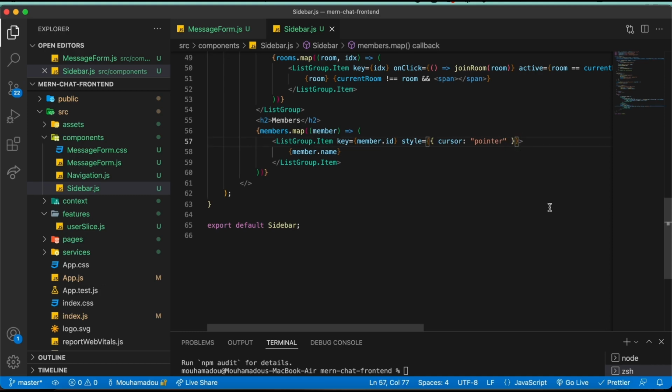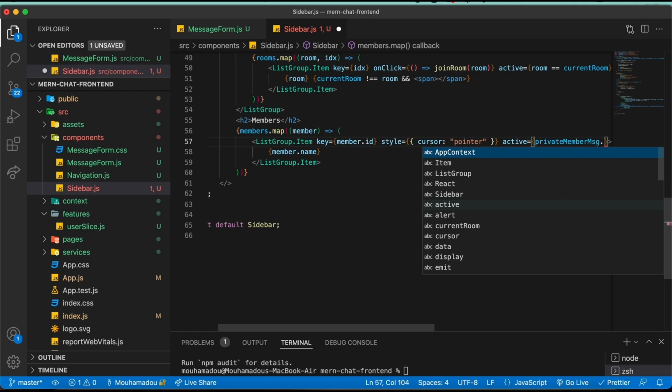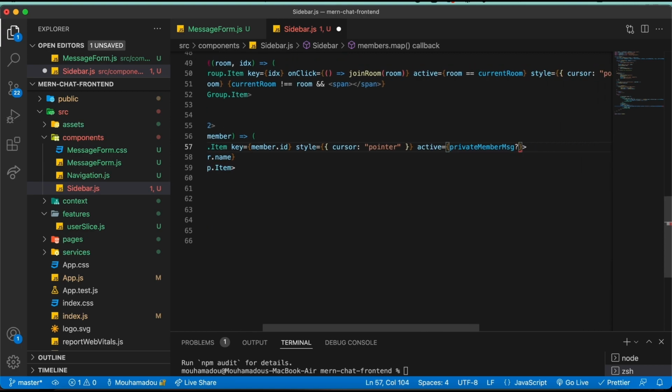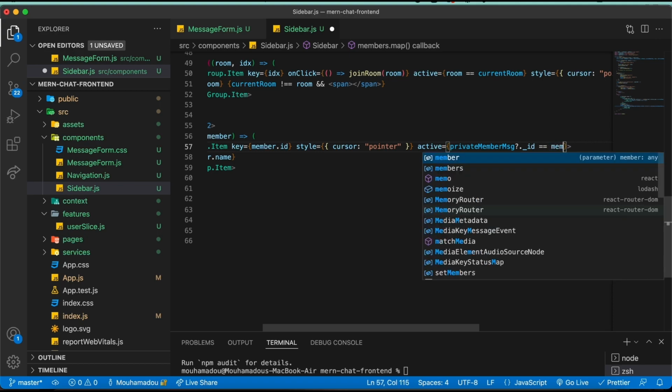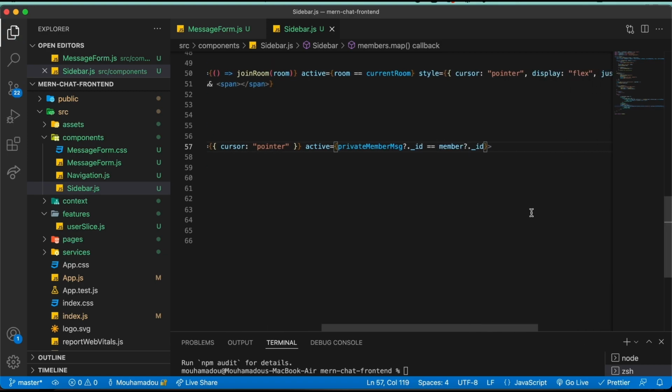So we'll say here it's going to be active if privateMemberMsg, which you can check with optional chaining, its ID, just to make sure, equals member underscore ID.